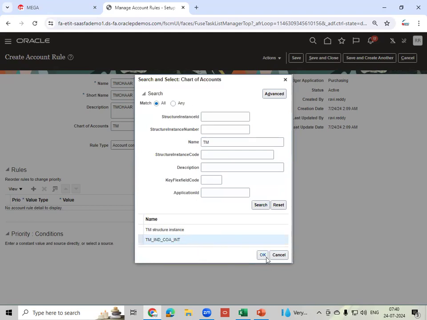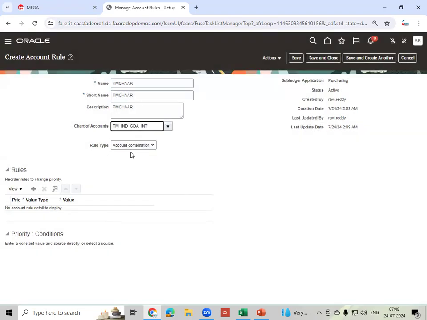PM India COA INP. So here for rule type, two options are there: account combination, and segment and value set. Account combination means the entire four segments I defined, right? So I'll select four segment values. Segment means only a particular segment value I'll select.